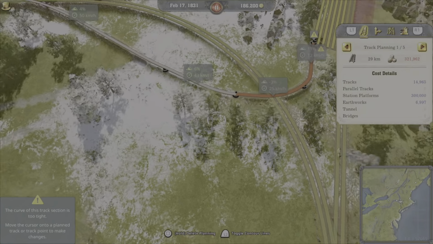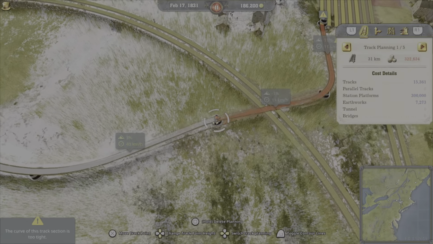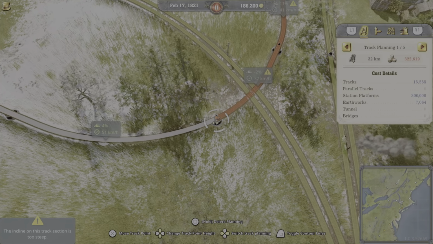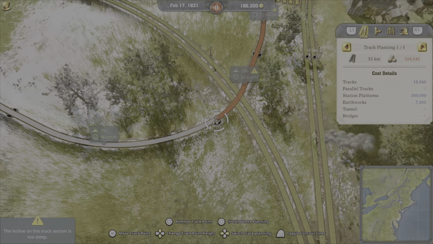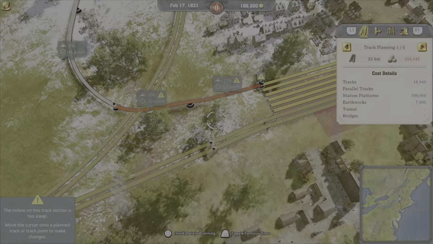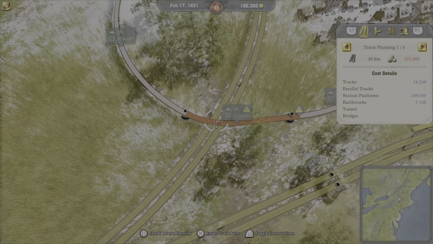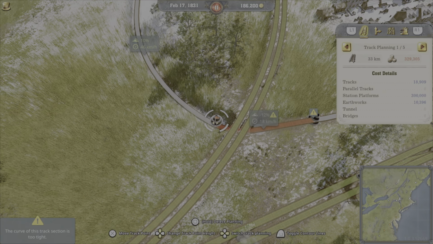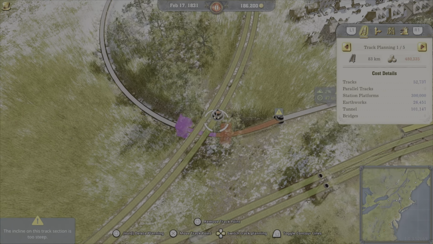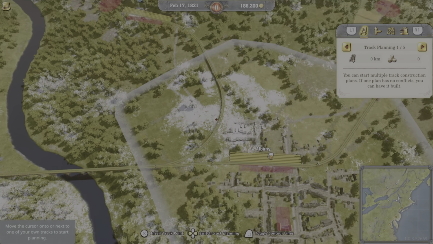Too tight of a turn, okay. What if you just make the turn less tight? Incline's too steep. Put the train down a bit. Oh, this is stupid. I can't do that.